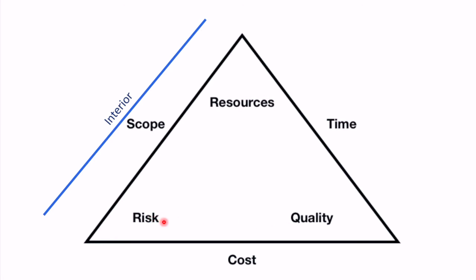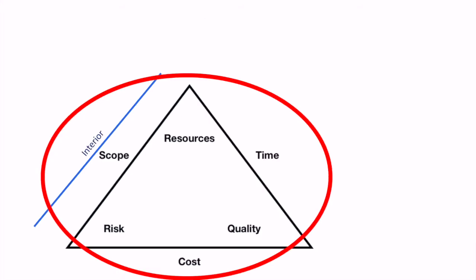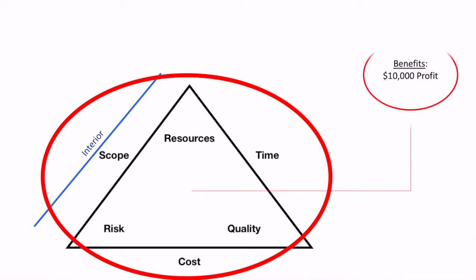How much risk exists in this project, and what is a reasonable amount of effort to manage that risk? Trade-offs with resources. What resources are available to us? What human resources are we going to hire in order to do the work? What supplies, what equipment do we need? So we find a nice balance between all these based on the information we have at this point in time. And we also want to make sure it's in balance with our ultimate goal of this $10,000 profit. So based on the information we have at this point in time, at least on paper, everything looks in line with each other. So we move forward, we do some planning, and we start doing the work.